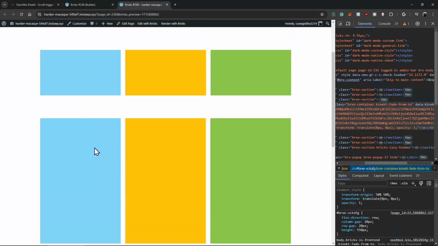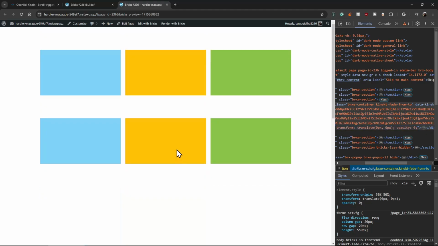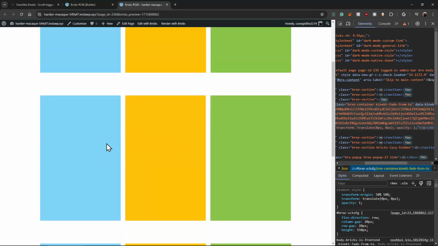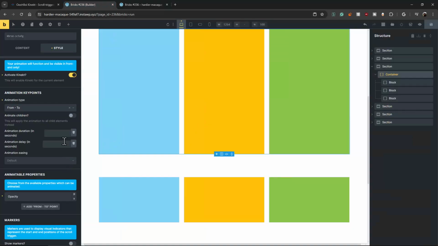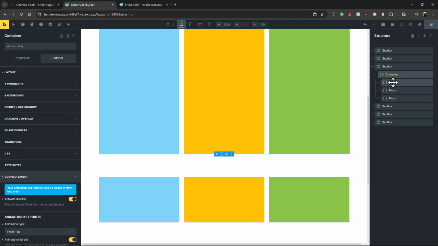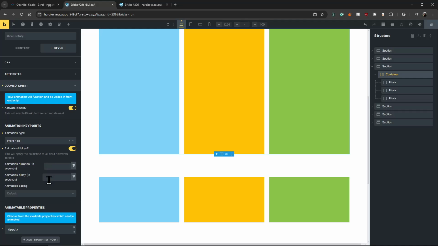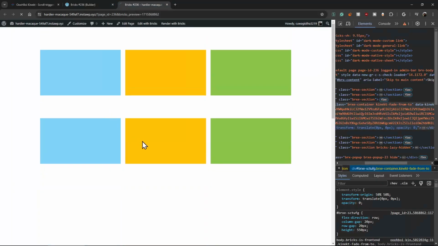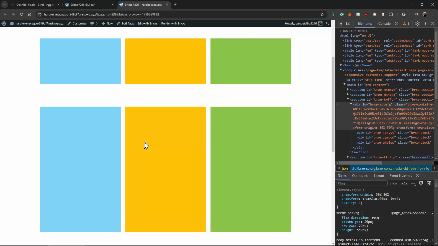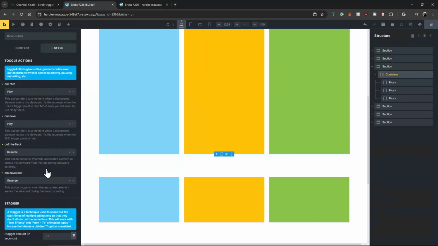So after that, what we want is a pinned animation, and we want to separate it. As you can see, the whole container becomes hidden, 0, and animates all together, but we want to split it, okay? For that, we need to enable this animate child option. That means animating the blocks separately. Let's check this first. Refresh. I think we need to give a little bit of stagger. Stagger means multiple animations that don't all start at the same time.